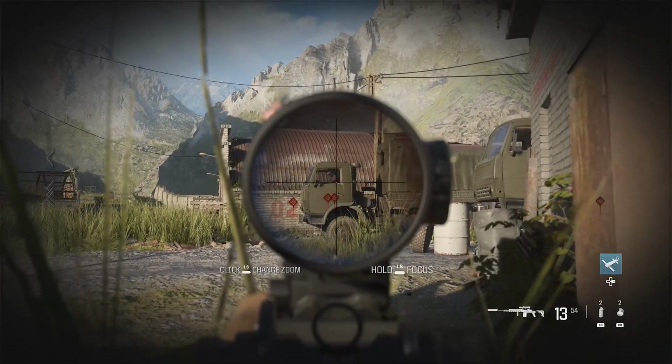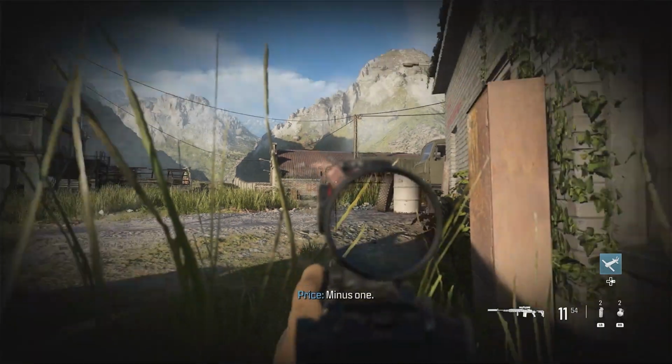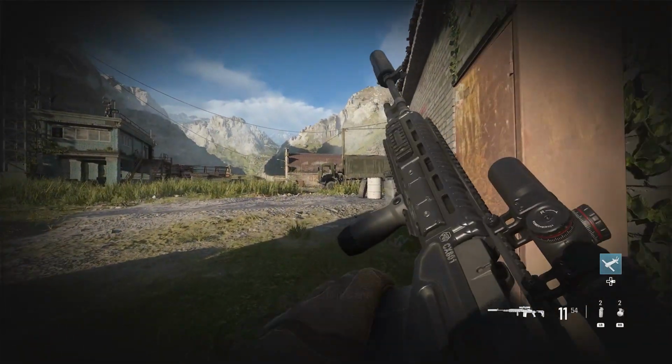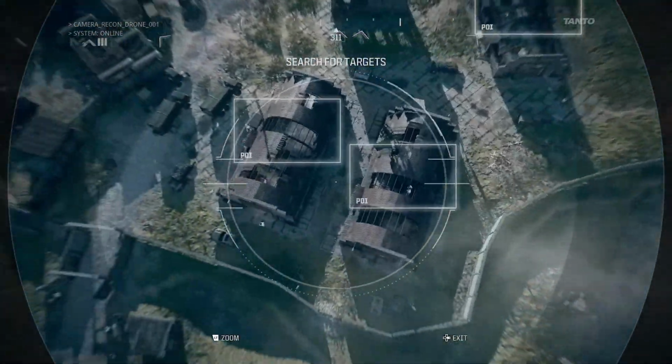You do want to take out this truck driver. Now, usually the guy walks around, but if you're quick enough like I am, you'll actually beat him to the base. And you see that I killed him mid-animation, so it didn't count. I had to shoot him twice.